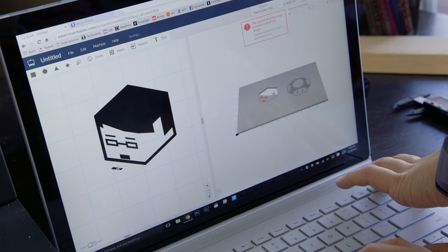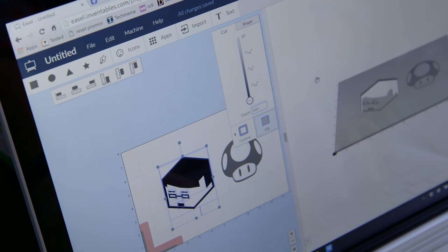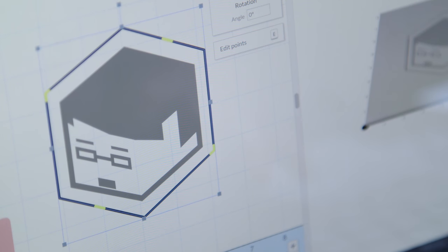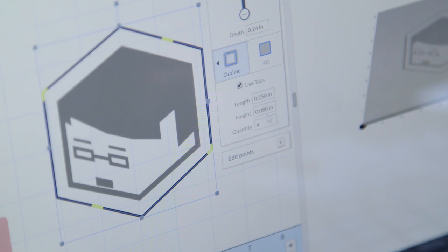The amount of options you have with the Carvey in setting up your cut is actually pretty good. You can set the cut depth for each pass, the cut depth for each of your designs, and then if you're cutting something completely out of a sheet of material, you can actually add tabs to the edge of the cuts so it doesn't pop out of the material and ruin your cut by the end of it.